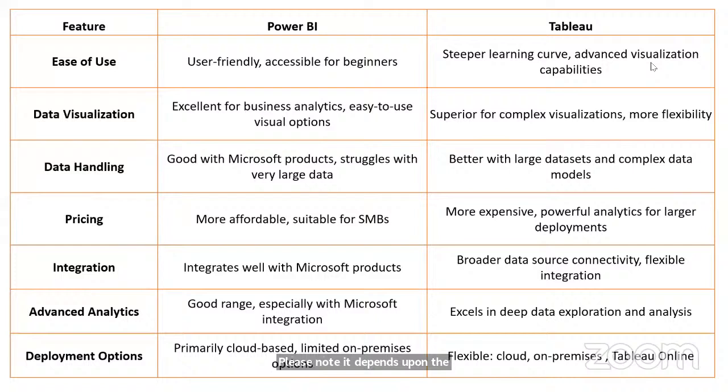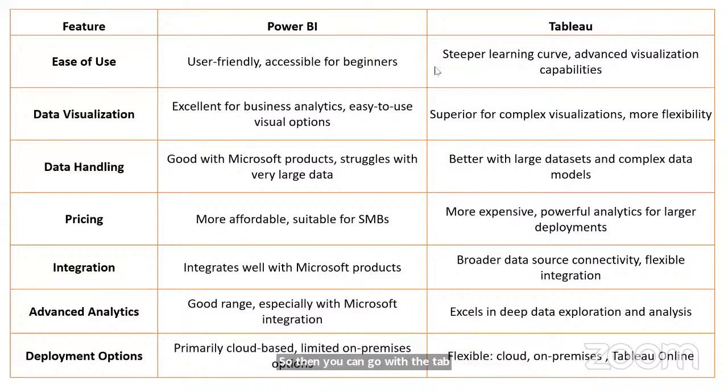So if we have complex data and we want to go for predictive analytics, then we will go for Tableau. Large data, complex data, predictive analytics, because Tableau offers different analytical tools which can be used for deep analysis. And also, if we have different data sources, Tableau supports more data sources. And if there is a data source which is on premises, in Power BI you will find limitations. So then you can go with Tableau.